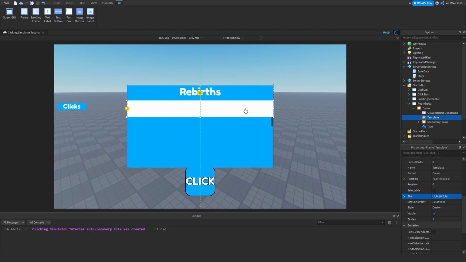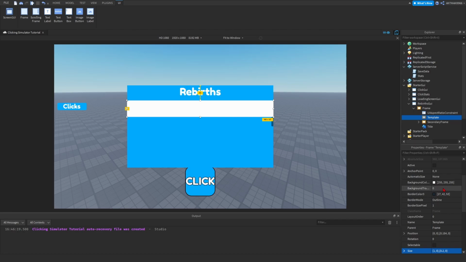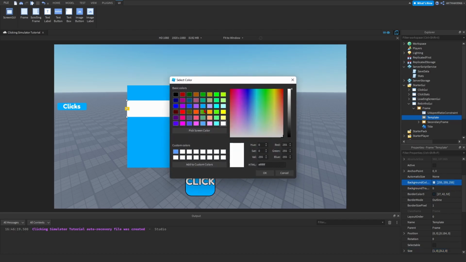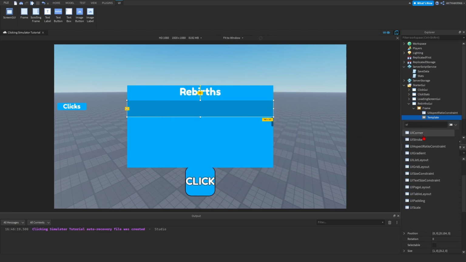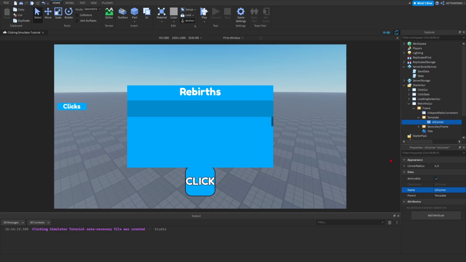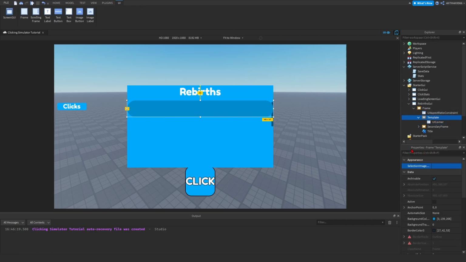We can move it down a bit. It really doesn't matter where the position is. You can change the background transparency. We can make it blue and maybe a little bit darker. We can also insert a UI corner, and we can make the corner to, let's say, 1, 0, just like that, and make it nice and round, just like that.